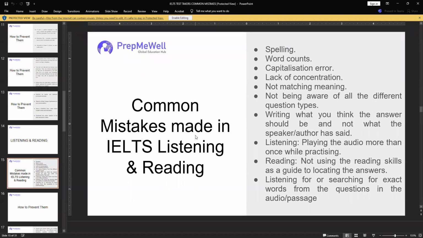When we are transferring our answer to our answer sheet, there's a tendency that we might start the word by writing the first letter in capital letter. So say the answer is free radicals, right? And you wrote capital letter F, then the words in small letter. You're going to miss the answer.